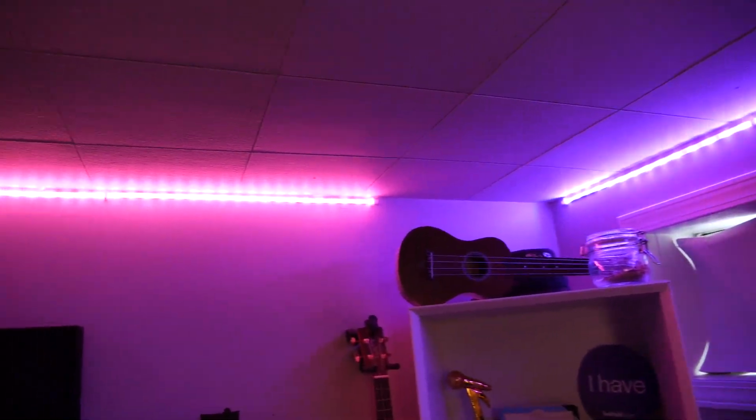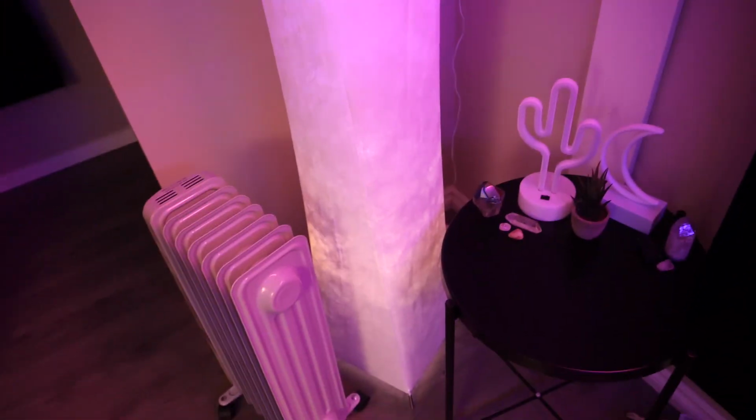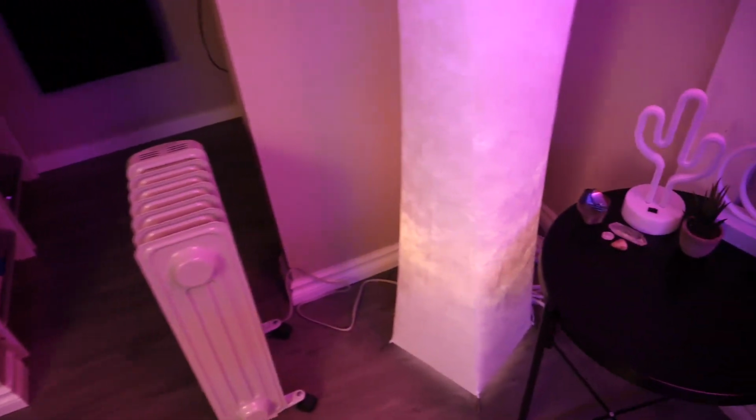And then as for behind me, I have two Yeelight strips on my ceiling, which, to be honest, I've actually had off lately just to create a darker vibe behind me. But I do like to have them on when I'm working in here or just hanging out or gaming or whatever. Then back here, I have this giant lamp. This is going to set this on fire. I don't think the heater should go there.